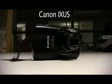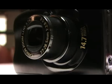Hi, this is Zara for Shiny Shiny in Tech Digest, and today I'm here with a Canon IXUS 980IS. If you know anything about me, you already know that I love Canon — I think their processing is fantastic. What I've got here today is a 14.7 megapixel compact camera, and I have to say it's absolutely stunning. As with Canon, we've got these really nice contours which mould to the hand, and on the back here we've got this lovely large 2.5 inch LCD screen.